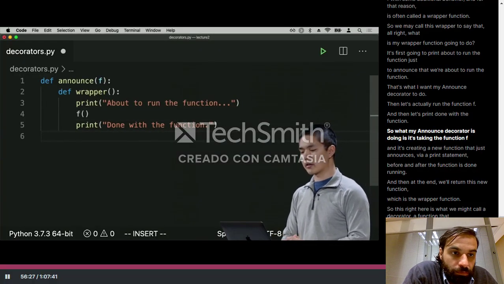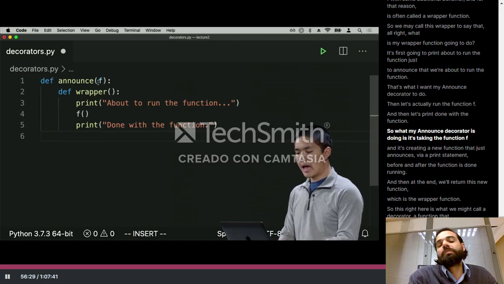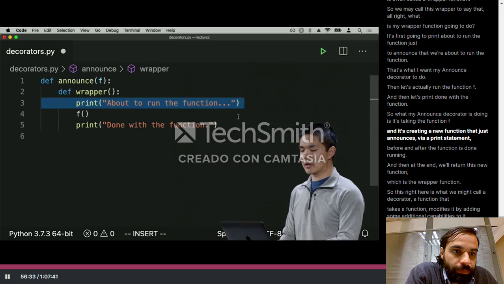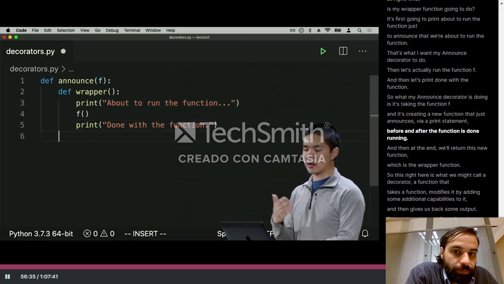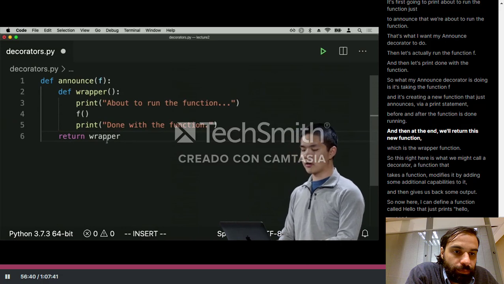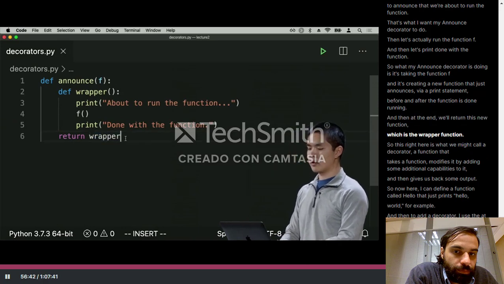So what my announce decorator is doing is it's taking the function f, and it's creating a new function that just announces via a print statement before and after the function is done running. And then at the end, we'll return this new function, which is the wrapper function.